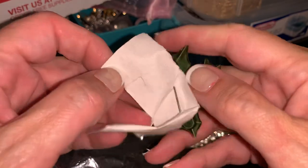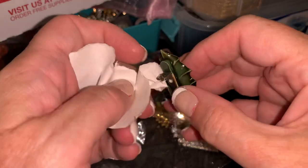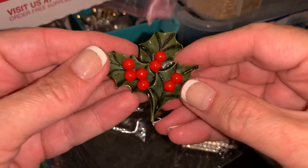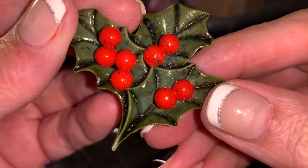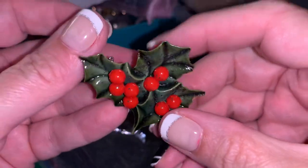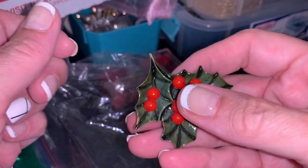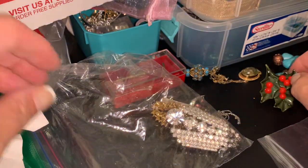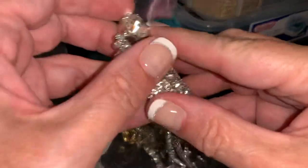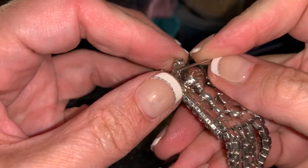Little Christmas. I don't know why this has this on there. You think I should save Christmas stuff? It's got some old glitter on it. Do you think I should save some Christmas stuff with the hopes that I'm going to have this all put together and have a Christmas display? Probably. What is this?